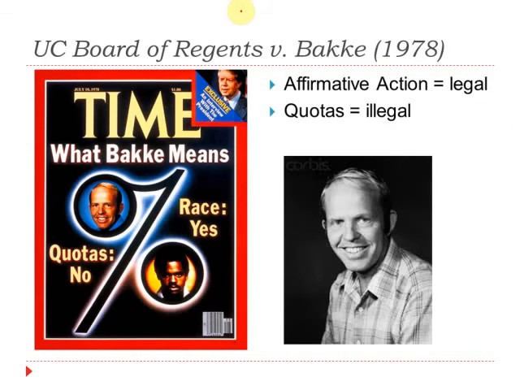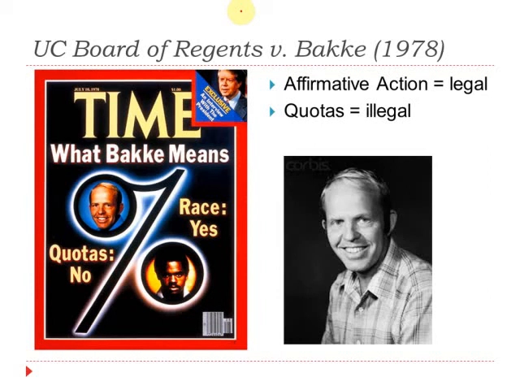Another important Supreme Court case is the UC Board of Regents versus Bakke. Now, this is the UCLA, UC Berkeley, UC Davis Board of Regents. It's the state body for the UC system, and the UC Board of Regents v. Bakke, or also known as the Bakke case. So you can just know it as the Bakke case as well. It comes up that way from time to time. Well, the two things that this stated was that affirmative action was legal. So it's okay to give preference to minorities. But what is not okay? Racial quotas. It ruled that racial quotas were illegal.